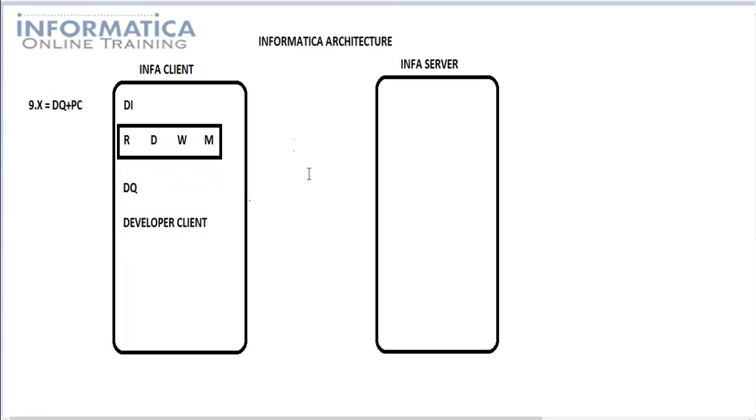Okay, and from 9.5 onward, there is another client tool that came into the picture, which is called Data Transformation Studio. So what is this Data Transformation Studio?